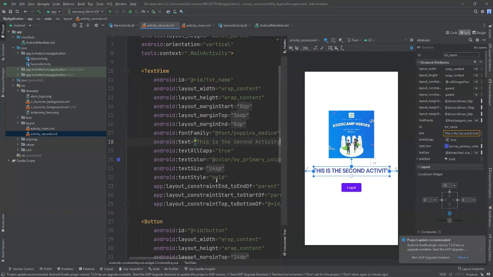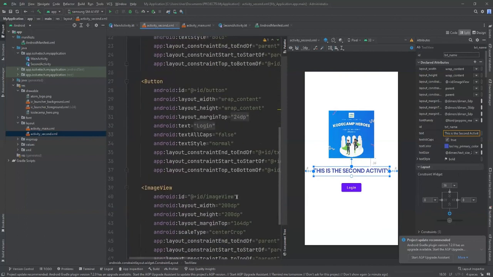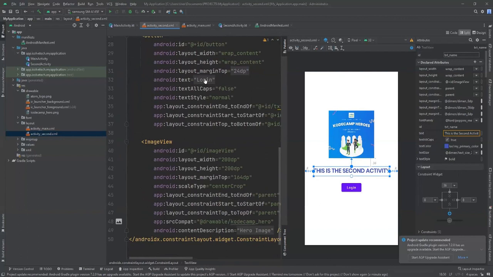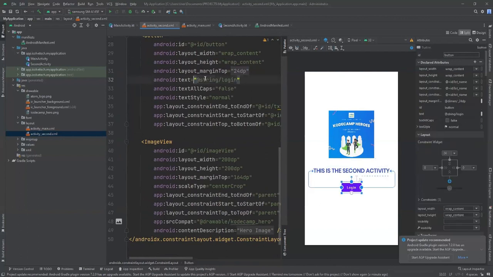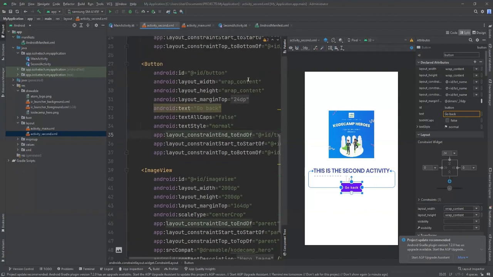Okay, yeah. Then this button, for the text, I'm just going to say "Go back." Okay, so I think this is fine, right?